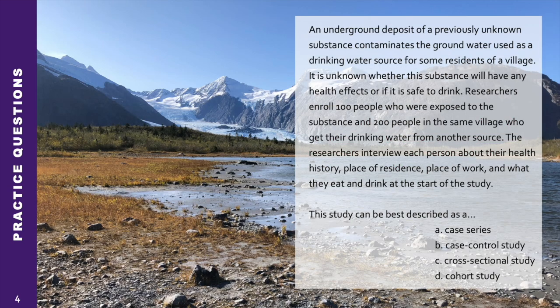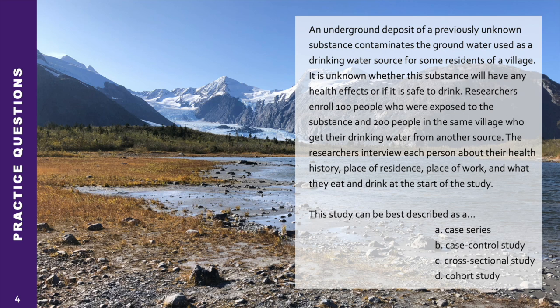So more gold miners are dying of cancer than what would be expected if they were members of the general population. An underground deposit of a previously unknown substance contaminates the groundwater used as a drinking water source for some residents of a village. It's unknown whether the substance will have any health effects or if it's safe to drink. Researchers enroll 100 people who are exposed to the substance and 200 people in the same village who get their drinking water from another source. The researchers interview each person about their health history, place of residence, place of work, and what they eat and drink at the start of the study.